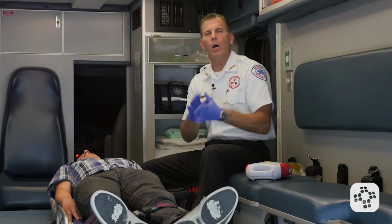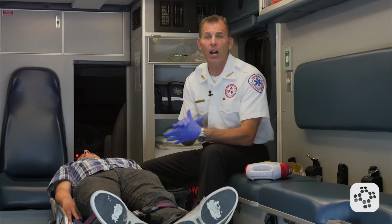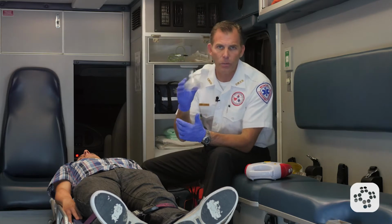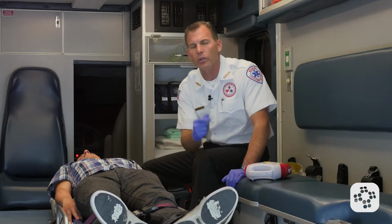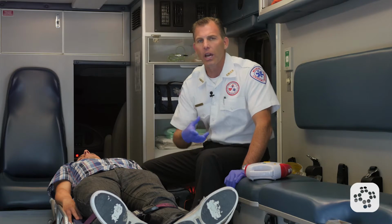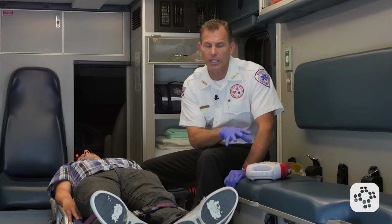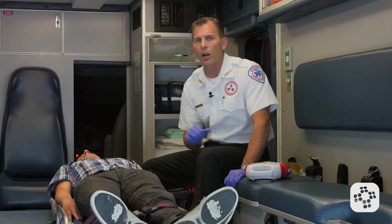Now we're going to cover one rescuer, adult AED for the healthcare professional. Our scene is safe not only for me, the rescuer, with my gloves and my one-way valve rescue mask, but when using an automated external defibrillator, I think it's vitally important that we're also thinking about the surroundings. Are there combustible gases? Are there liquids that are going to connect the patient with me, and I might become electrocuted when I use the AED? These are all considerations that should be thought about as we're preparing to defibrillate our patient.